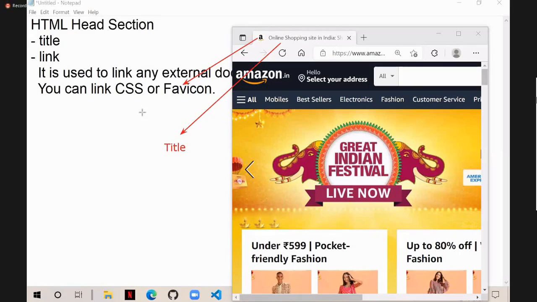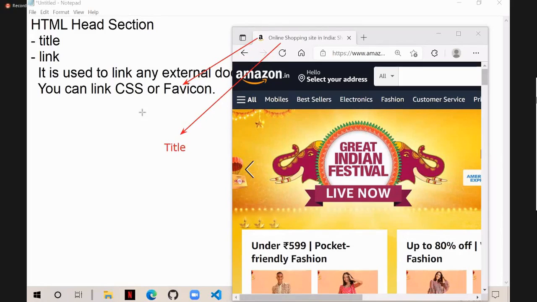Now we will see how to design the favorite icons and link them. CSS we will see later. Today we will see how to design the favorite icon and link it. Later when you learn CSS, you will see how to use CSS also. Actually link is used for two purposes: one is for linking the favorite icons, another is to link the CSS.